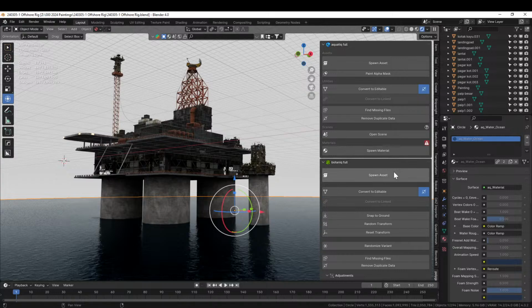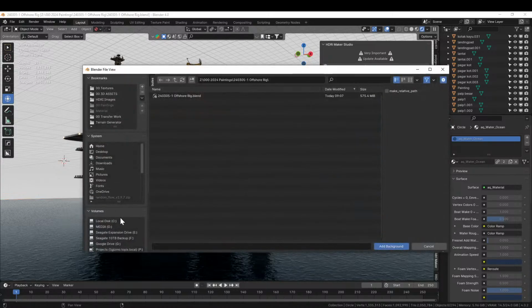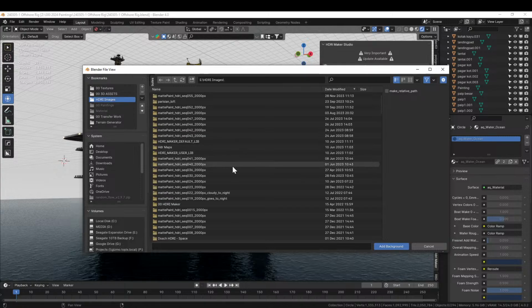I don't mind using the HDRs because they're free. As long as it's one I didn't pay for, I'm good with that too, because you could go get it on your own. HDR maker. Import HDR images.